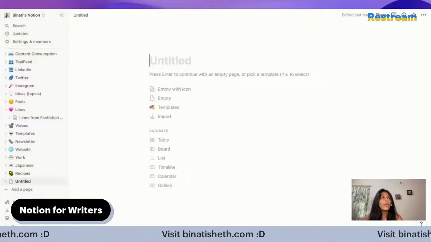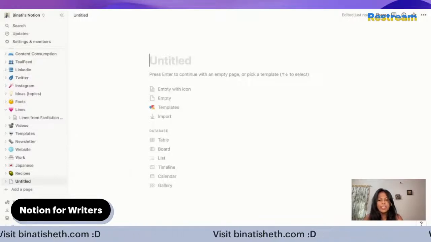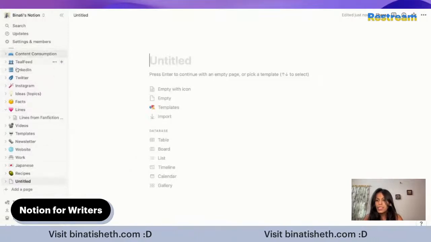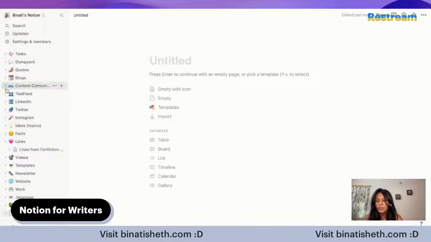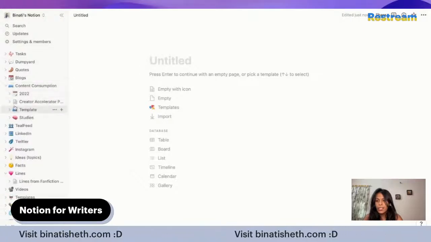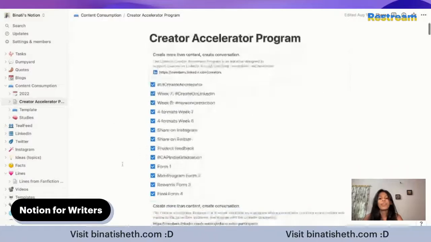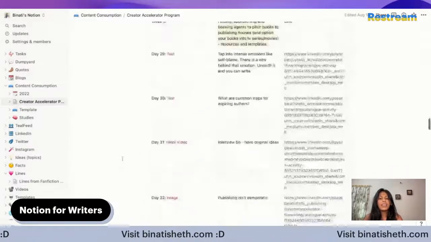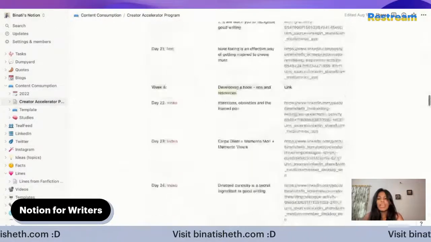And this is where we go into pages and databases. Okay. Databases are, I'll show you a database. Wait. So that it becomes clear to you, let's see the LinkedIn Creator Accelerator program, because that is something I think a lot of you probably saw. So there you go, right? This is a database, and I can recall this database anywhere and get away with it.